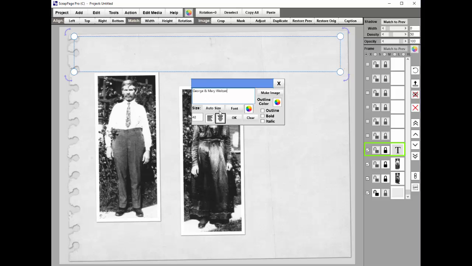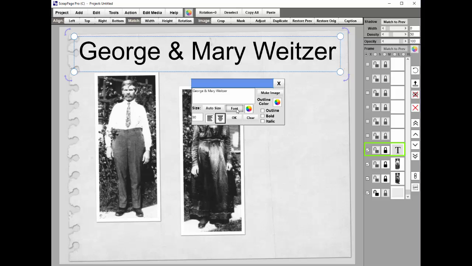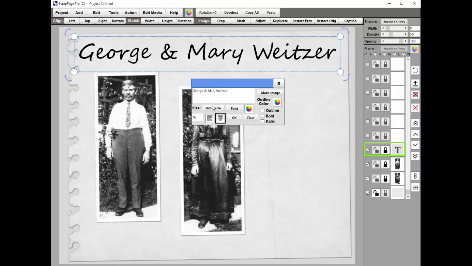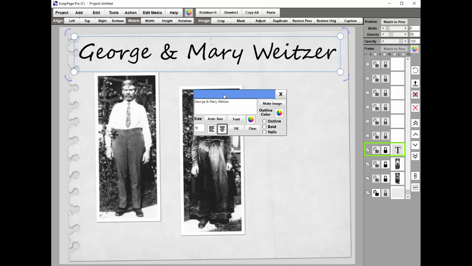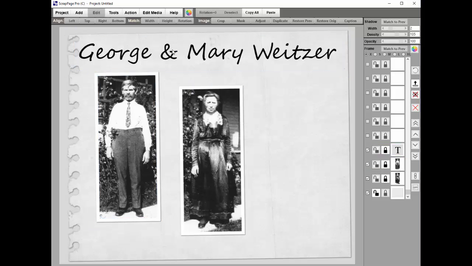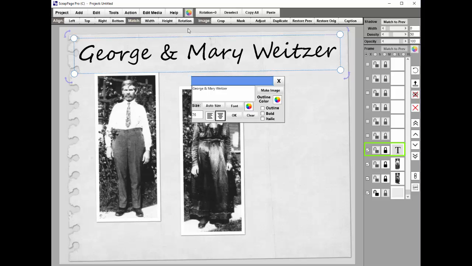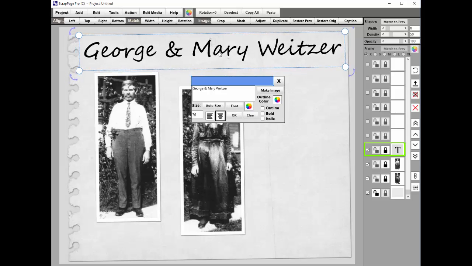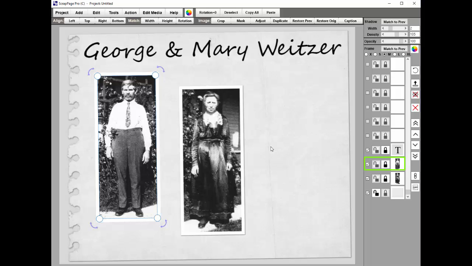And let's auto size that up. And I think I'd like to make it look a little more like handwritten, and that would be done this way, just picking a script or a font that is a handwritten style of a font. And I think also it'd be good if that was to match the rotation so that it sits up here like so.